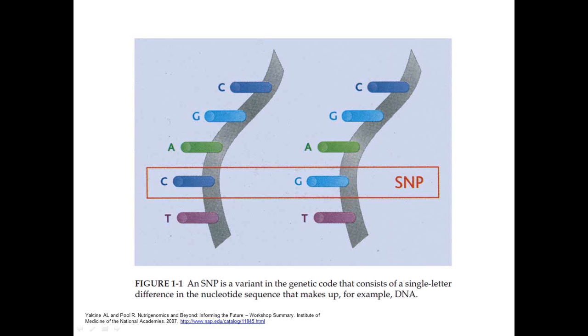So many of us are aware of what a SNP is, but just to make sure we're all on the same page, a single nucleotide polymorphism is a point mutation where we have what we would expect to see in the gene and the change in the gene. There are hundreds of thousands of SNPs throughout the human genome, and a lot of them infer no risk whatsoever. What we're looking for is SNPs that infer a specific risk towards BMI, obesity, weight gain, or other criteria previously mentioned.